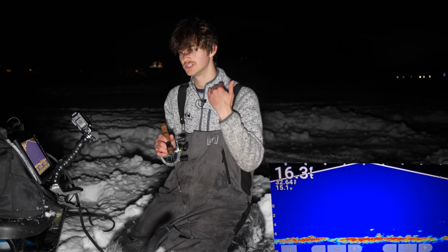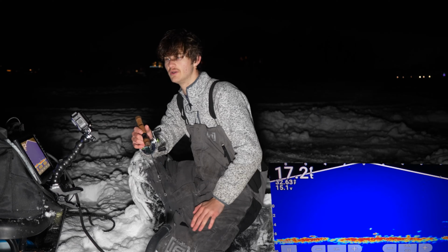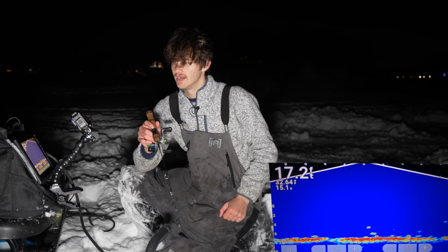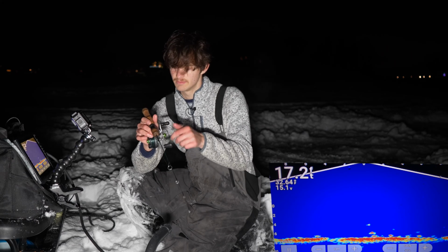All these suspended fish, gone. So that is interesting. I'm gonna go on a limited guess. It's because a truck just drove right past me. This guy's off the bottom right now. He just came up. We're gonna see if he's gonna fully commit and eat. I'm getting him off the bottom. I'm gonna bring it up a little bit, see if he'll chase.